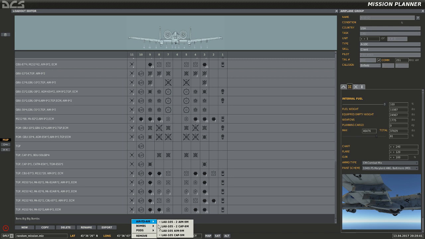Ooh. Air to air. And then pick. No. Where do you see rockets? I see air-to-air, bombs, or pods. Really? I see bombs, missiles, pods, rockets. Do you have a changed ammo type? That doesn't change anything.